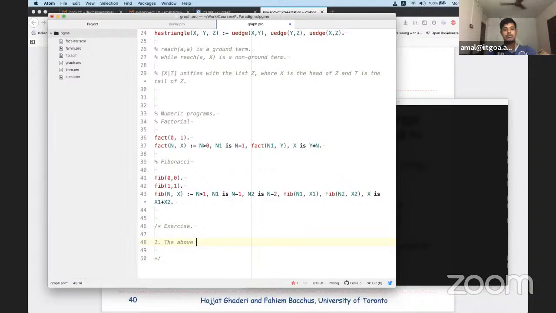The above Fibonacci takes exponential time. Try to do it iteratively. This is a technique which you have already learned.